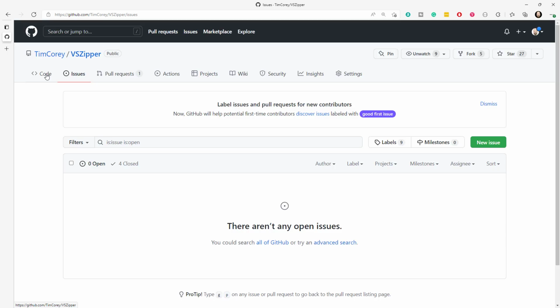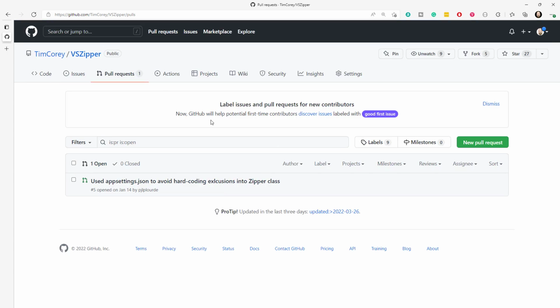This is true also for pull requests. You may get 50 new pull requests. We're going to talk more about pull requests in a little bit, but you may get 50. And that's a lot of work people have done to help you out. Do not feel like you have to integrate those in right away. Don't feel like you have to have them reviewed right away. Take your time. Set out those boundaries. Maybe you say, you know what? I'm only going to dedicate 5 hours a week to this project, or maybe 5 hours a month to this project.